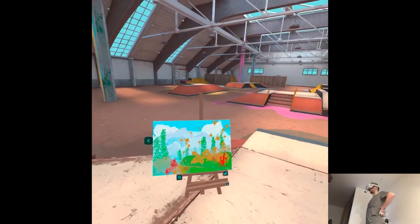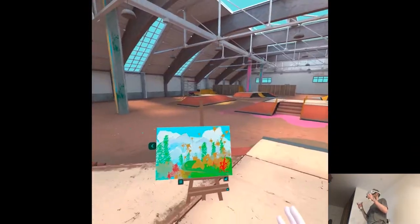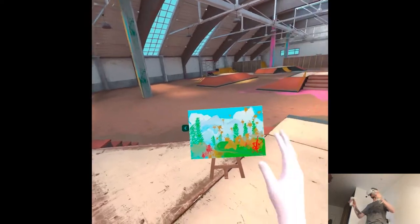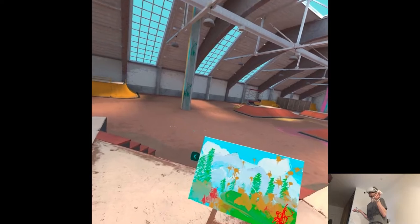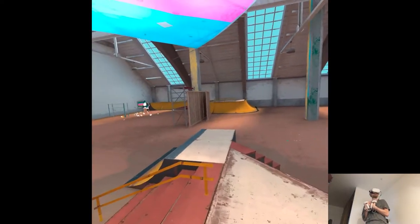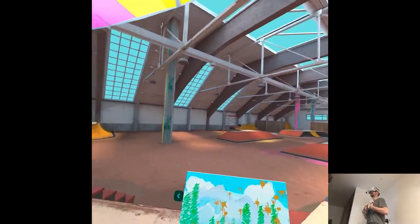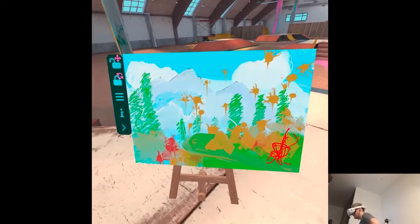Thoughts comparing with Vermillion: I feel like I had more control there. It's essentially two different styles of painting. Here it's more abstract and conceptual, because we don't have strict tools for precision painting — it's gonna be more splashy and colorful. In the right hands it works, but I would still pick Vermillion because there's more control over what I'm doing. This is more like a fun, out-there way of expressing your inner artist. Well, I've now made two paintings in my life.